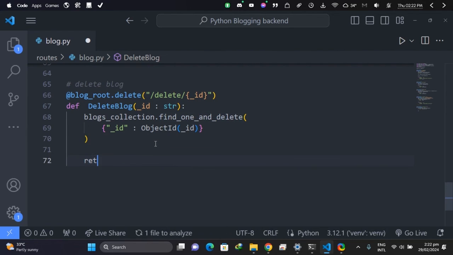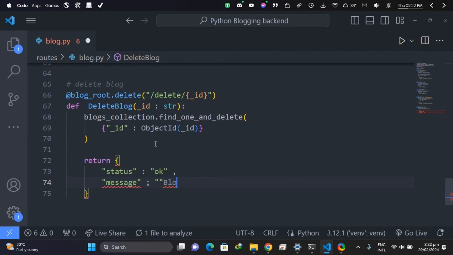So we can return a simple Python dictionary. Inside the dictionary, we can have the status, which will be OK. And then we can have the message, and the message will be block deleted successfully.